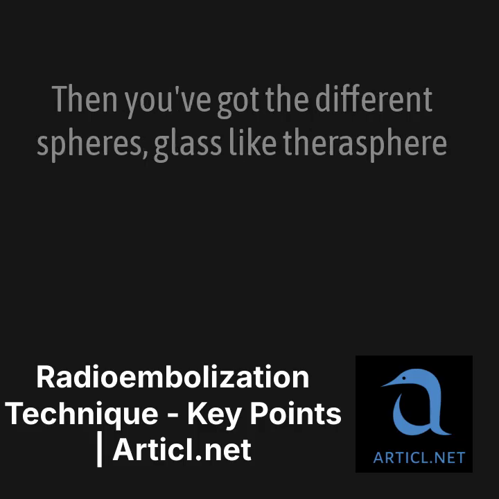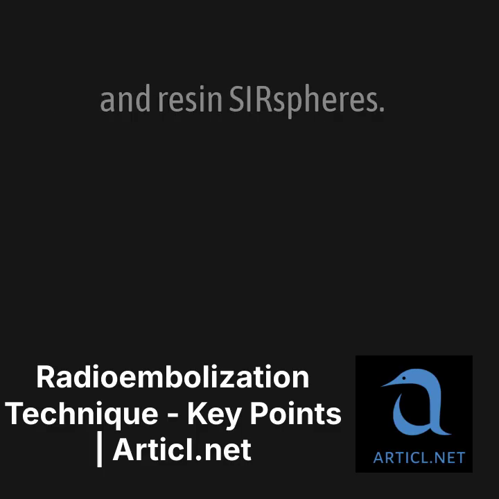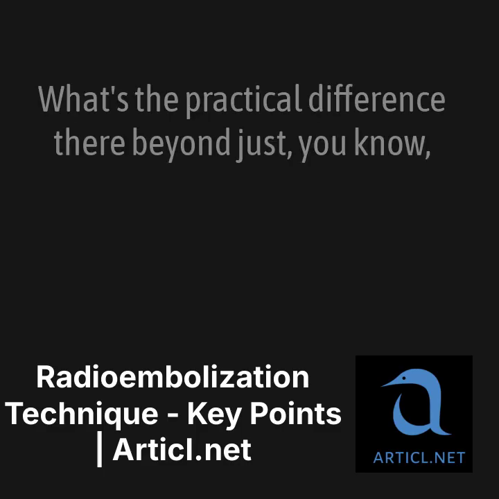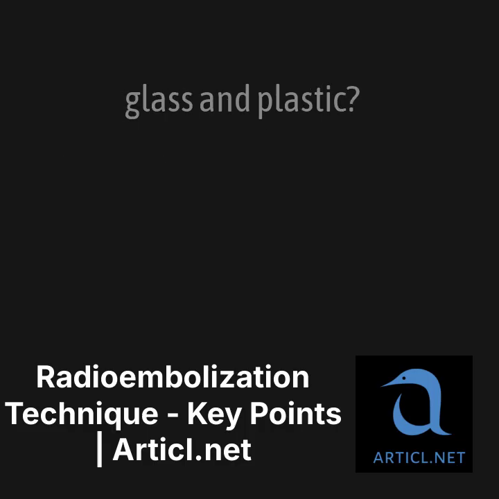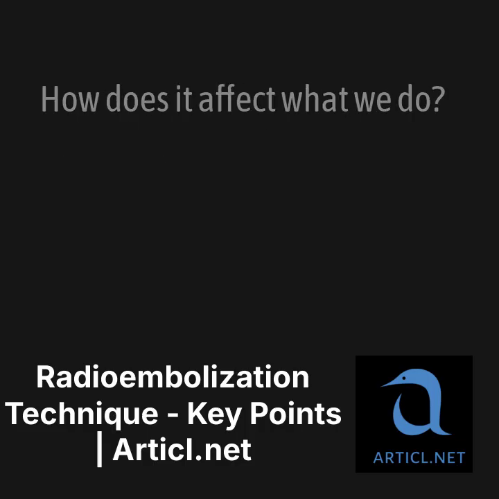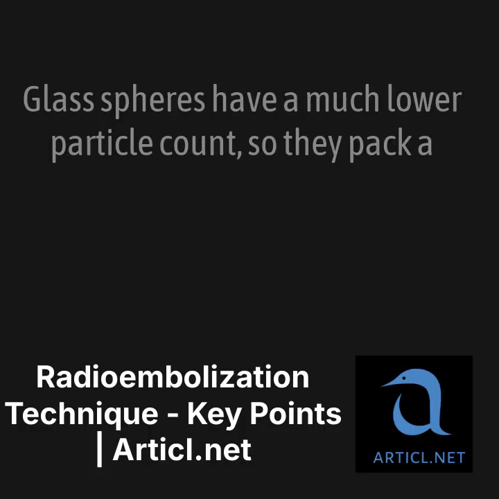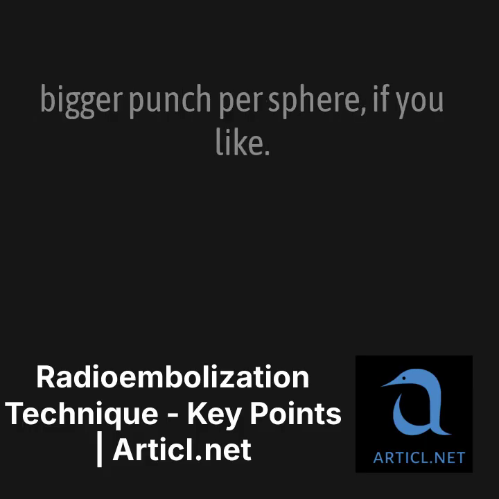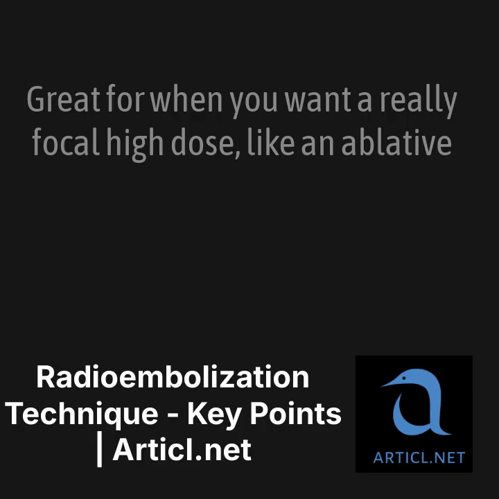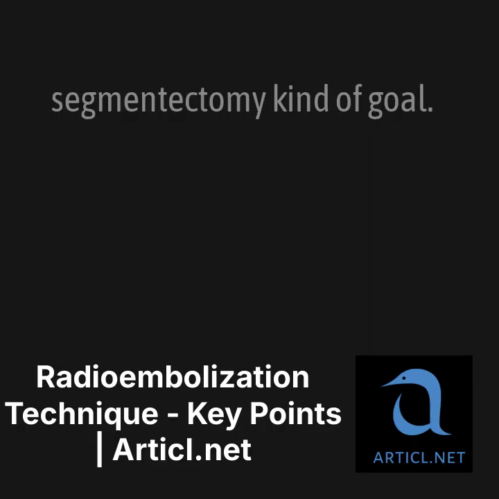Then you've got the different spheres, glass, like TheraSphere, and resin, SIR-Spheres. Right. What's the practical difference there? Beyond just glass and plastic, how does it affect what we do? Good question. It's physics, really. Glass spheres have a much lower particle count, so they pack a bigger punch per sphere, if you like. Great for when you want a really focal high dose, like an ablative segmentectomy kind of goal.